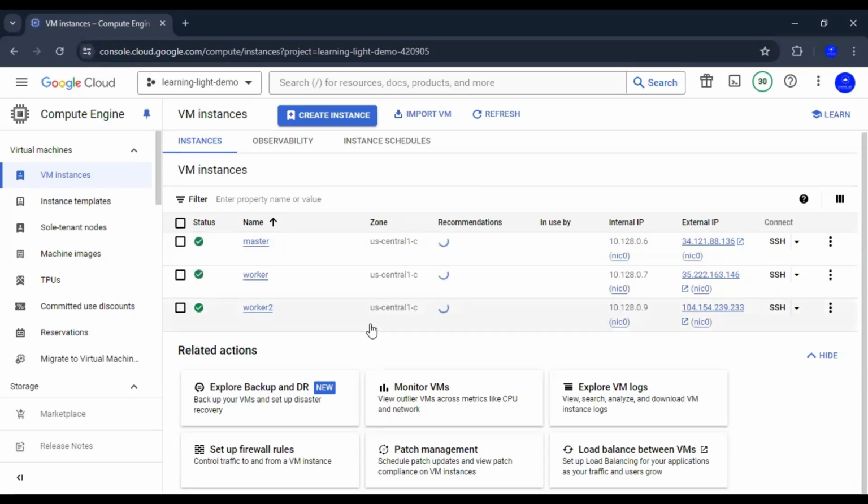Now here we are running this cluster on GCP. This master node has one internal IP, and all these master and worker nodes communicate via their internal IPs. So all the communications are within Google Cloud Platform itself, and it is not being exposed to the external world.